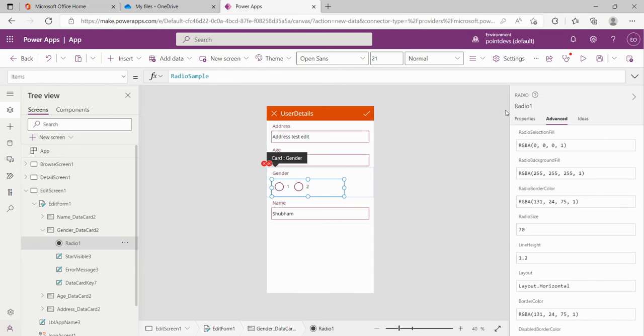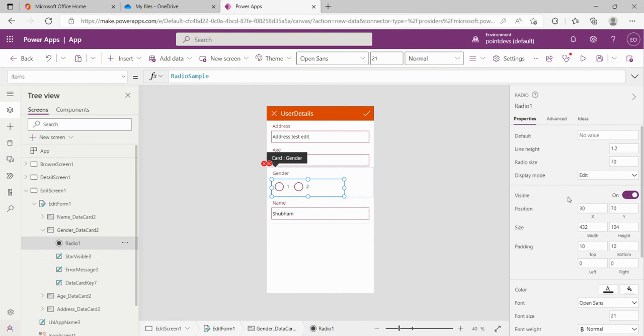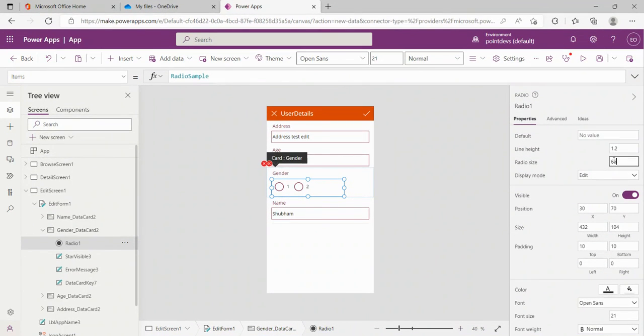Now I can also reduce the size of the radio button. We have one property, radio size, and I can change it. This looks better.